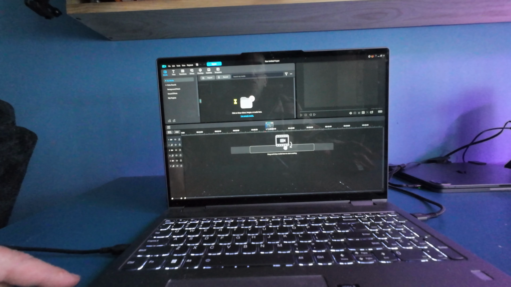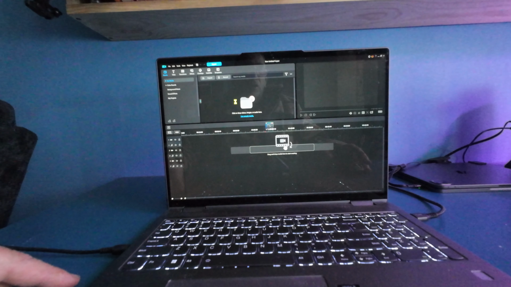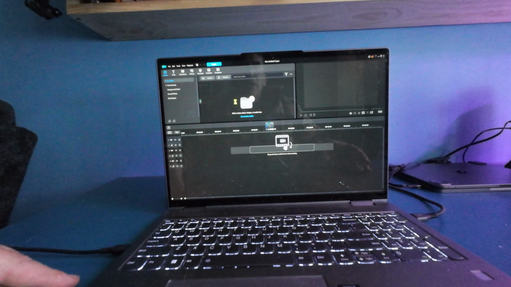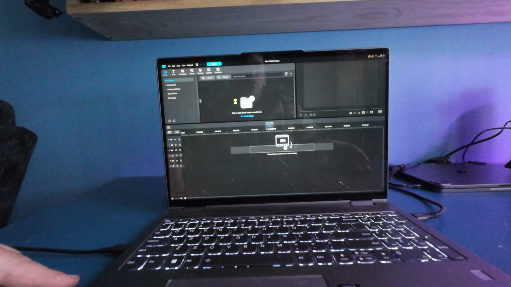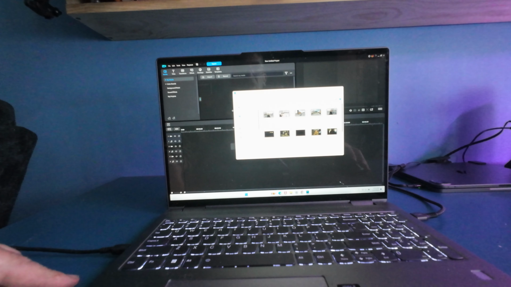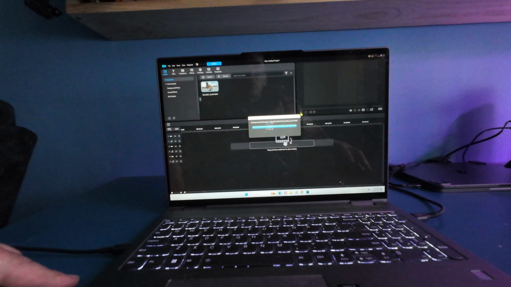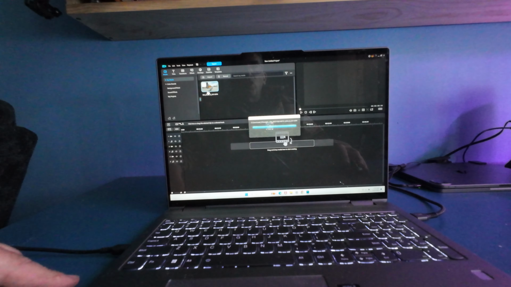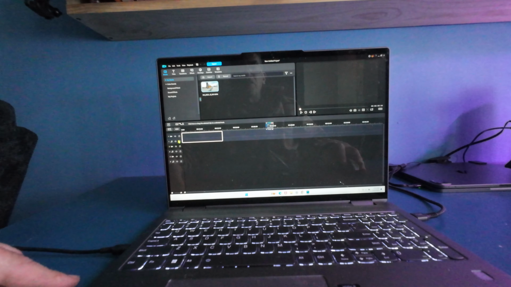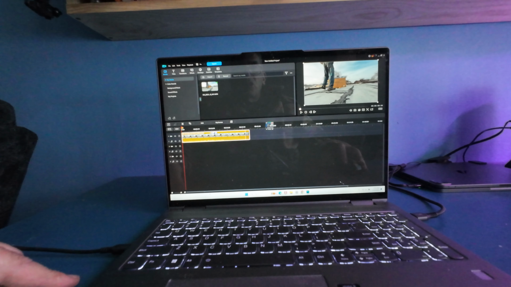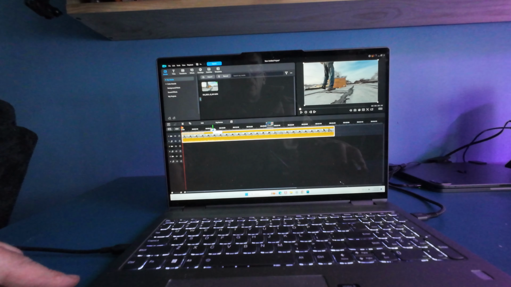Why does the program freeze? I got no clue. I didn't give it a command that was too difficult to do. Now it opens up. This is the file I've been working with. Let's reopen it. You're going to notice about 8 seconds in the video, it's going to have a marker right there. Look where my marker's at.